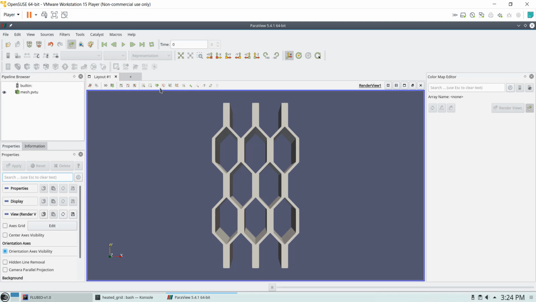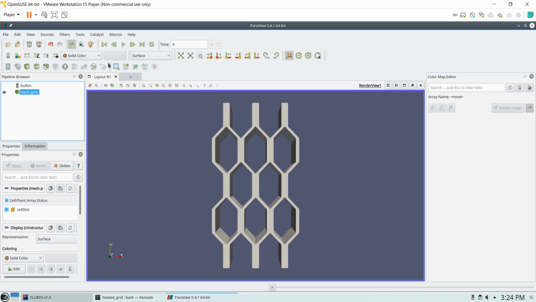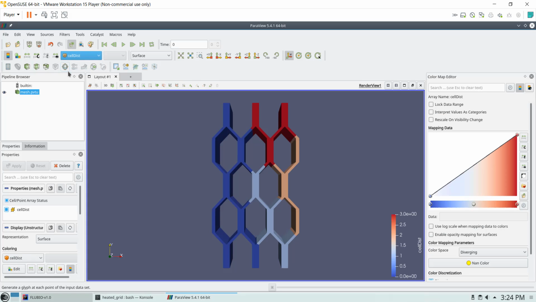You see you have exactly the same mesh. But this time, if you go here, you will see you have a field you can display, which is called cell distribution. You click it, and you can see your partitions with different colors. So this is the mesh we are going to use, and the decomposition is this one, and there is really nothing more to say.